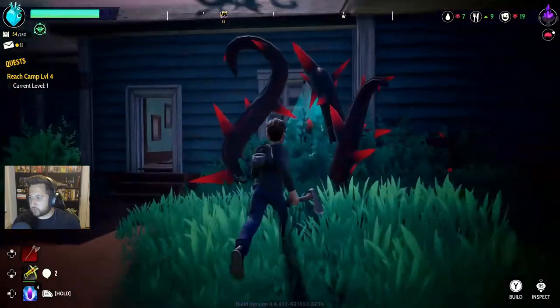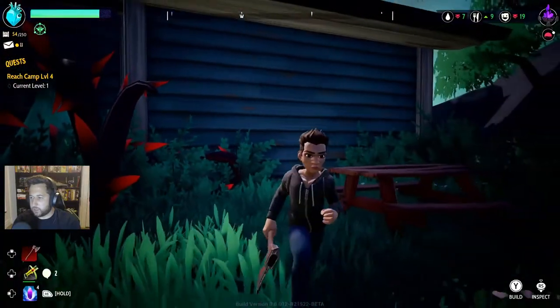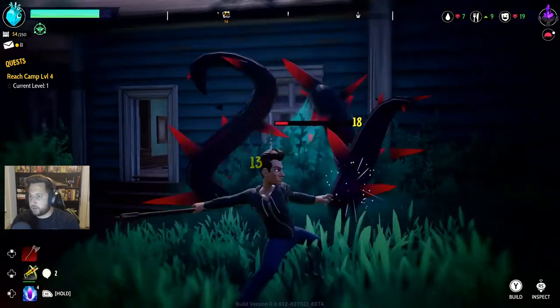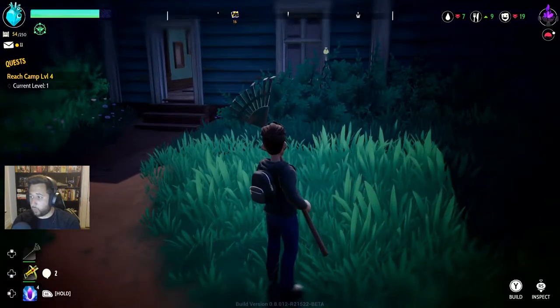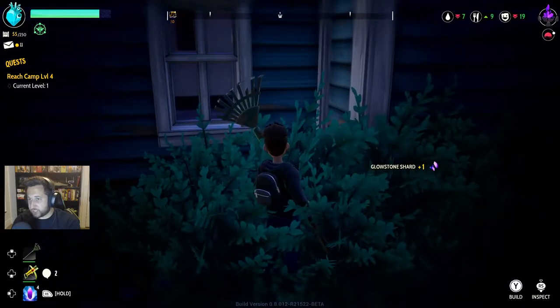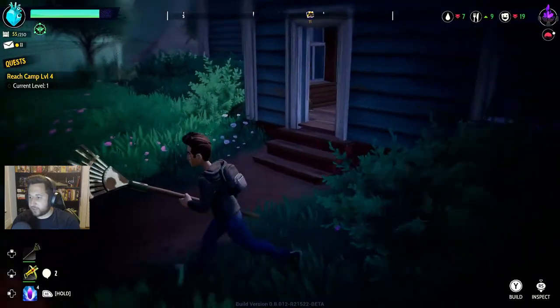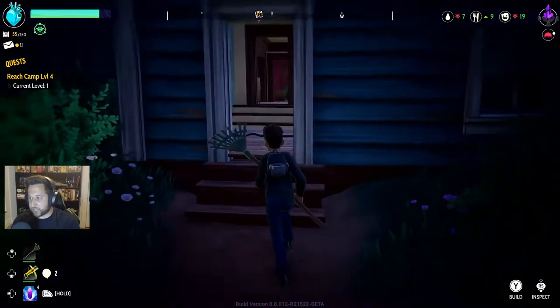Oh, so, what was just doing that to me? I'm assuming it was just being too close to this, and we also did take some damage there. Walking into this. Oh, well. You know, we were talking about weapon degradation. There goes our axe. And now we have a trusty rake. So, there's that.